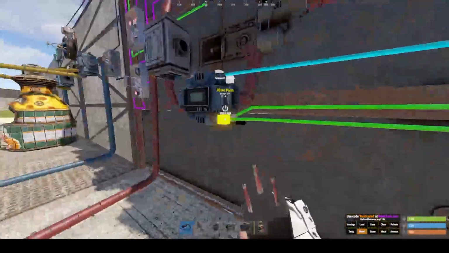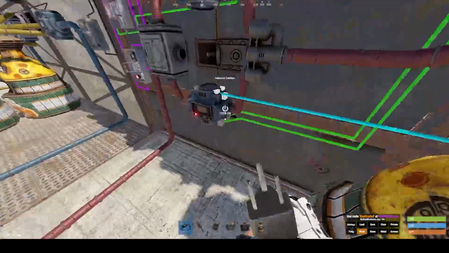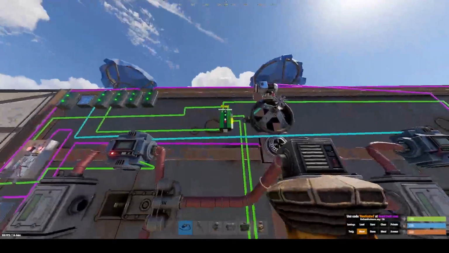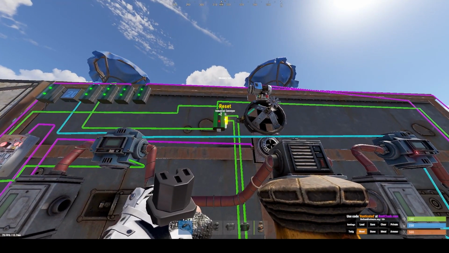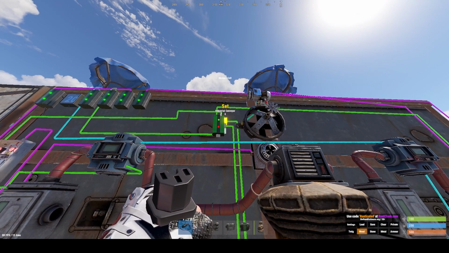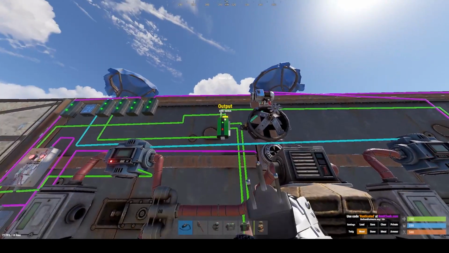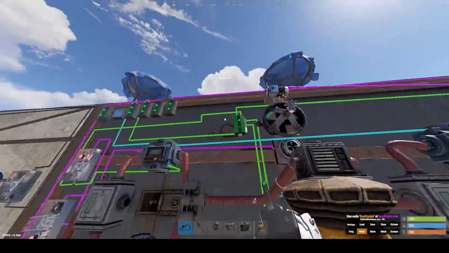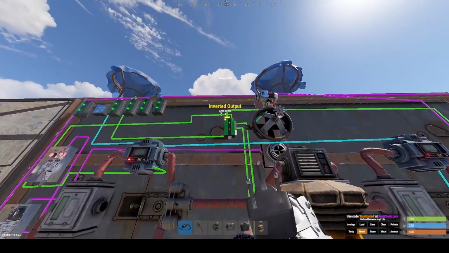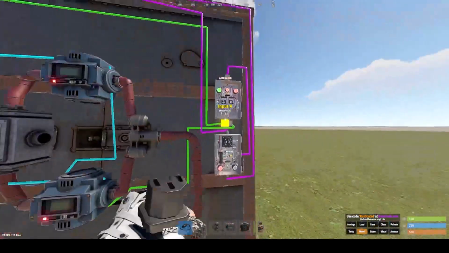Now we can see here we have both of the filter pass and the filter fail for our ore conveyor hooked up to the memory cell here. The filter fail will reset it and the filter pass will set it. And what that means is that if it's set, power will come out of the output and go over to this AND switch here. And if it's set to reset, it will invert the output and the power will be coming over to this AND switch.